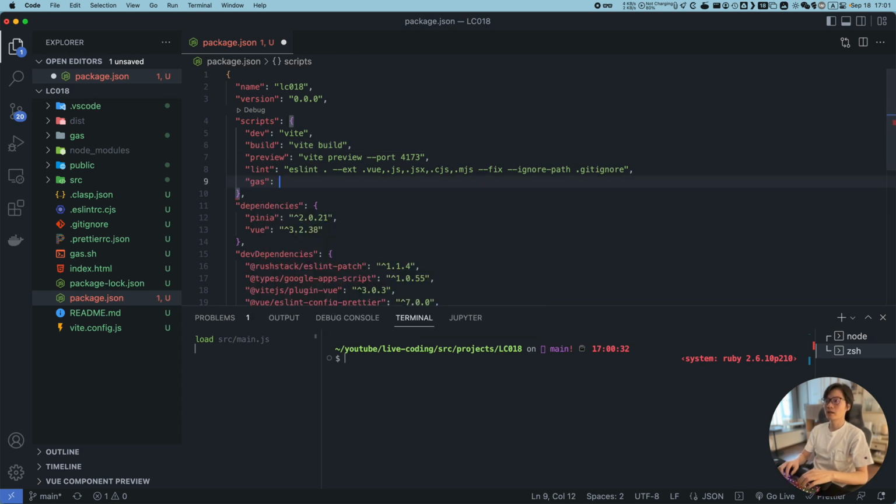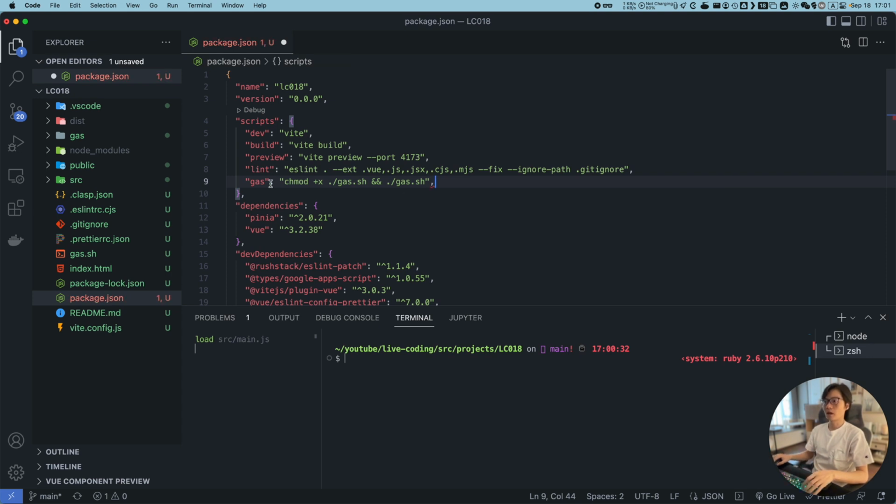I'd like to create another script called gas. This gas script is going to do something like I did before. I'm going to change the mode, just in case it's not executable, for gas.sh, and I'm going to execute this bash script.